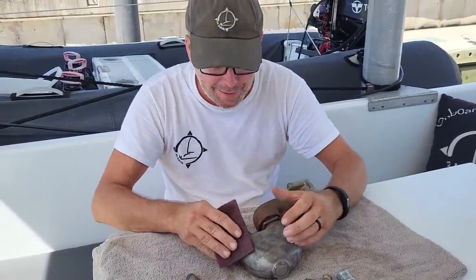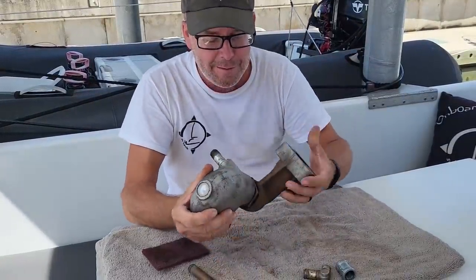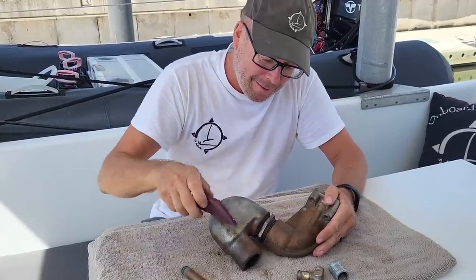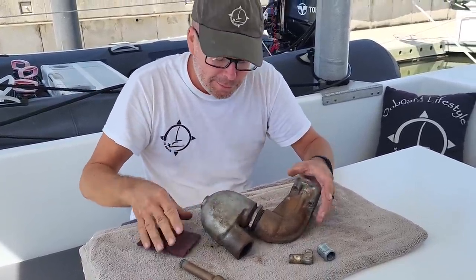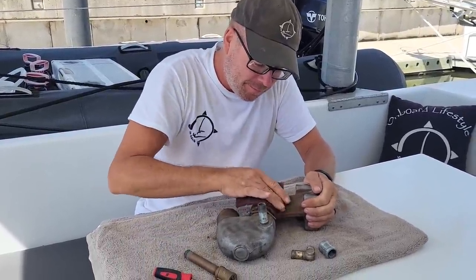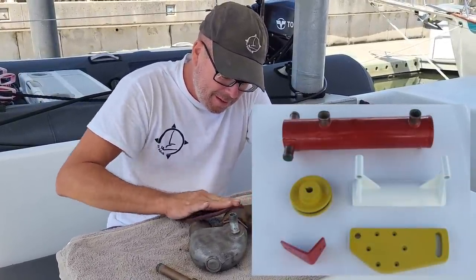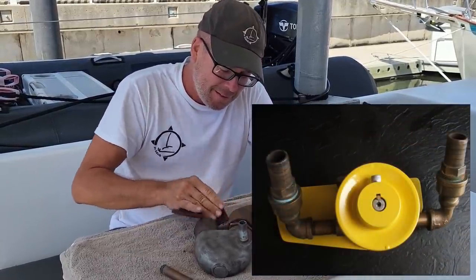It was done at a very reasonable price and it was fast. So I'm cleaning up this part — it's all cast and starting to show some wear. I'm going to clean it up and shoot it with some high temperature paint just to slow the decaying process down. We're also doing this because we did this on our last boat — whenever Teal does any engine work, we color code it so we know what year it was.